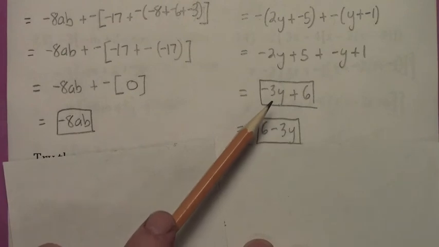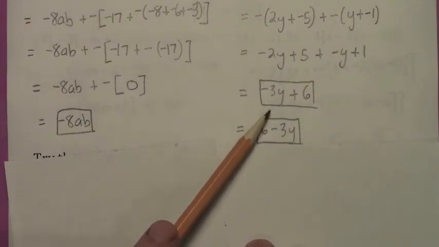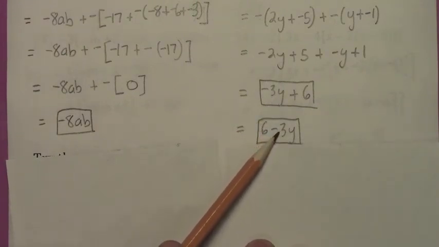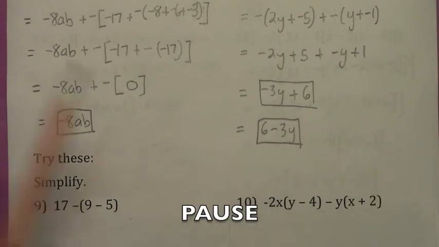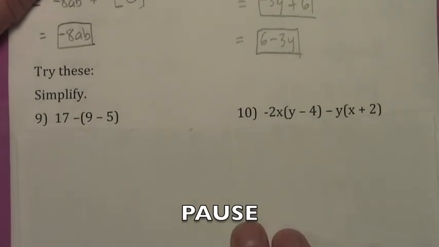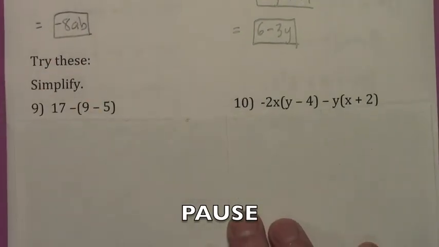You can convince yourself why these two are true if you just change this one to additive form and use the commutative law. You can show these two are equal. But you just got to get used to that. Okay, so I'm going to give you something to try. Hit the pause button. Try these. We'll go over them in just a minute.